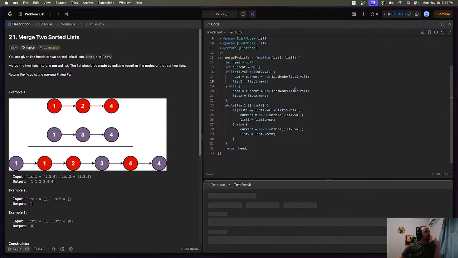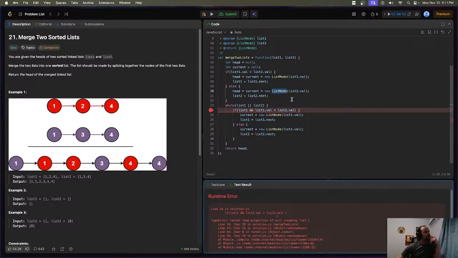I'll just run it to see if this list node variable even exists.